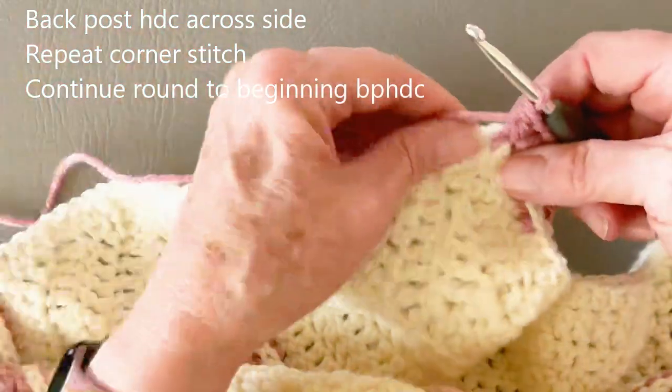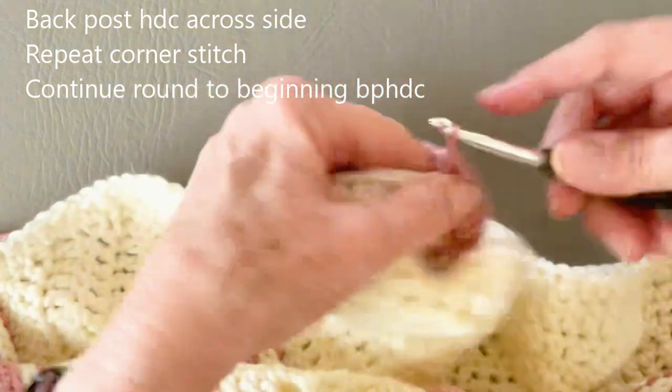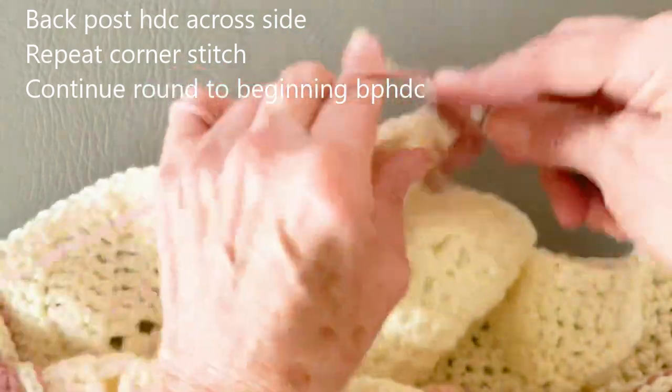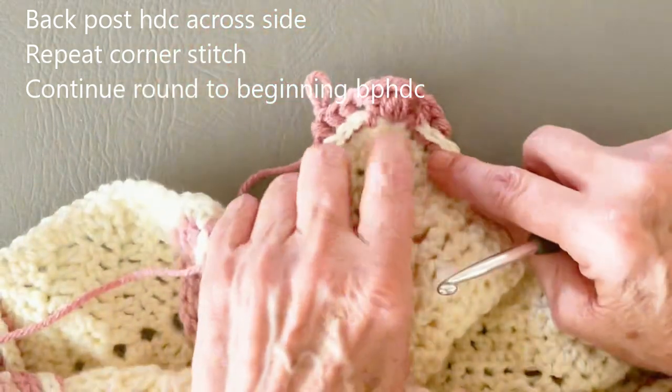You're so used to these back post half double crochets. Just go all the way around to the next corner, putting in back post half double crochets all the way around. When you get to the next corner, do the same thing.